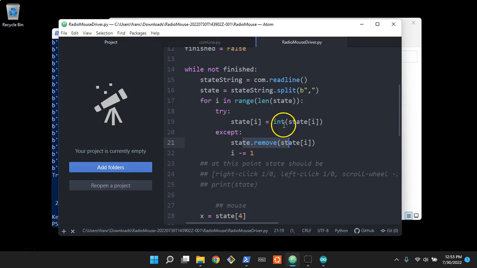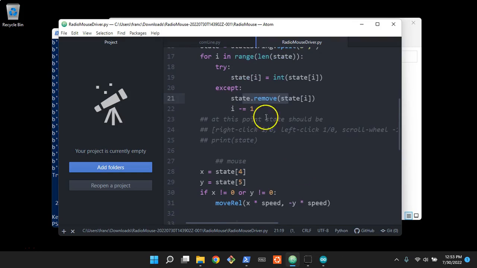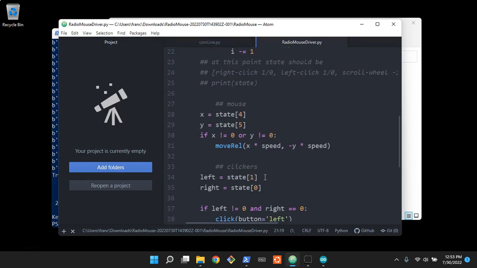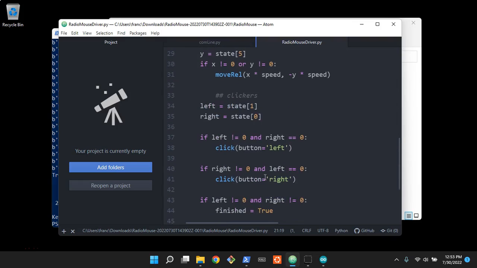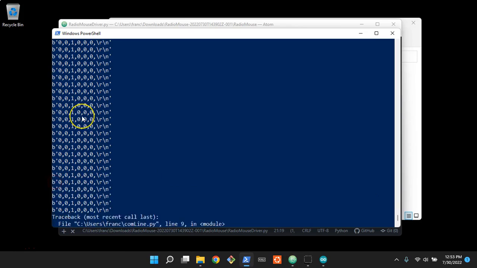So we just parse through that string, split it up on the B's and the commas, and then grab each little element from there. So really easy to parse through that string and pull the data of what the device is.